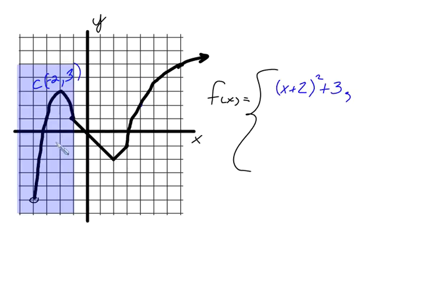It's opening down, so we'll have a negative sign up front. And notice that it's going down 2 when we go over 1. And when we go over 2 from the vertex, it's down 8. Which means we've vertically multiplied by 2. When we go to write the domain, x equals negative 1, negative 2, negative 3, negative 4. It starts at negative 4, but it's not actually equal to negative 4. So x has to be greater than negative 4. And then we can say less than or equal to negative 1.